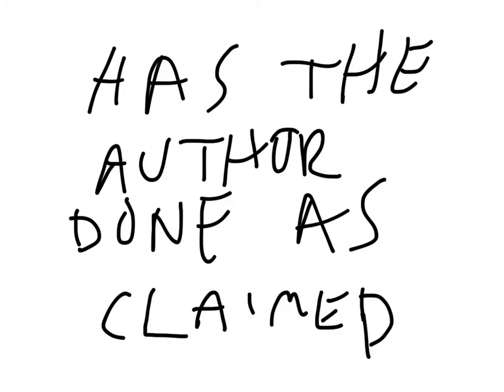Okay, so question 1 just simply asks the question, has the author done as claimed? And you have to assess that, to evaluate it. Sometimes you might agree 100%. Sometimes you might disagree 100% with what the author has said, but that's for another question. What I want you to do here is simply to evaluate things like the information, and if their purpose was to entertain you, how did they do that? So, has the author done as claimed, and explain why he or she has or has not.